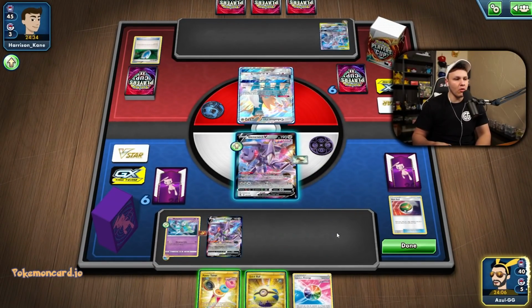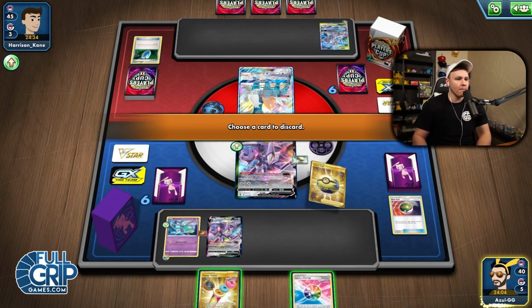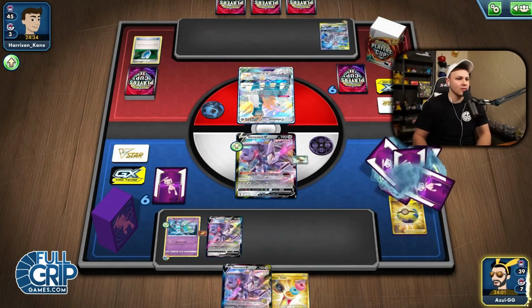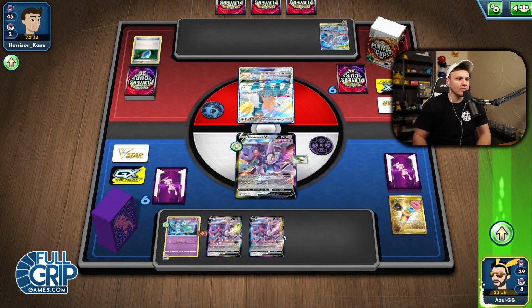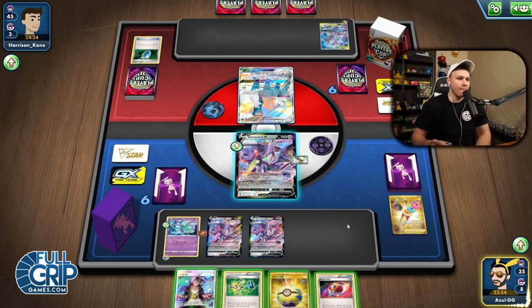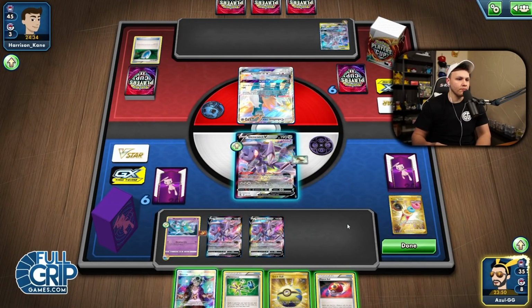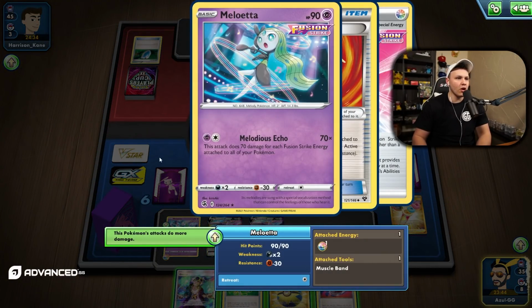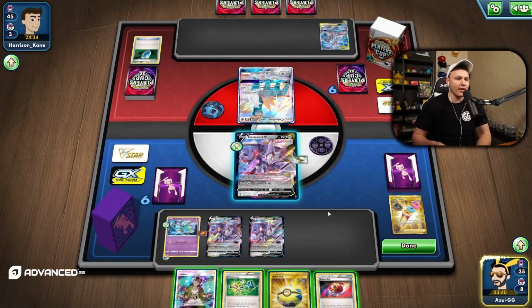Let's see, there's a quick ball though. Give up the Fusion Strike tablet, grab a Genesect, play the tablet, and then go ahead and Fusion Strike system again. I played a tablet. How much damage are we actually doing? We're doing 120, which is 240. We can actually go for like a Guzma knockout here, to be honest.